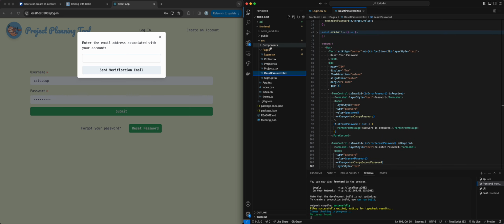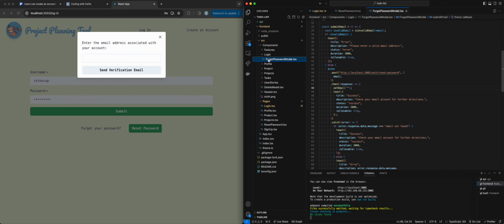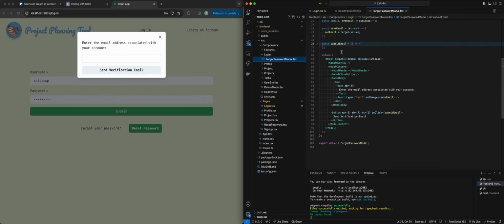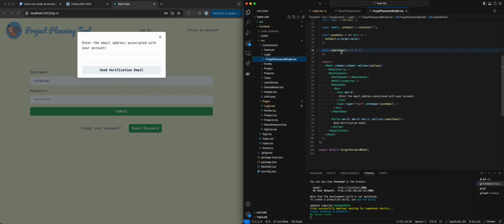Excuse me. Should be in components. Forgot password modal. And let's go ahead and take a look. All right, so this text, we're going to say layer style. It's going to be equal to text. It's going to make it that purple color.